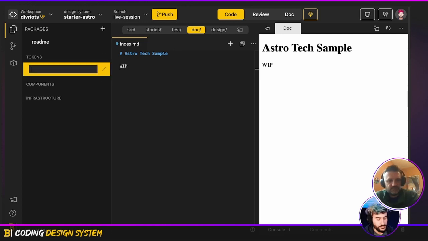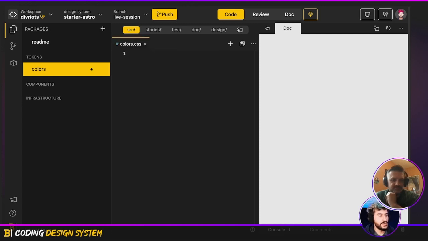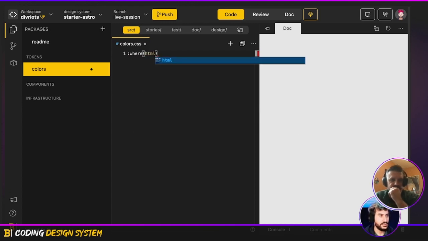Let me create a new token file to host the colors of our design system. In my source folder, I will have a color.css file at the moment, and let's define a few tokens.